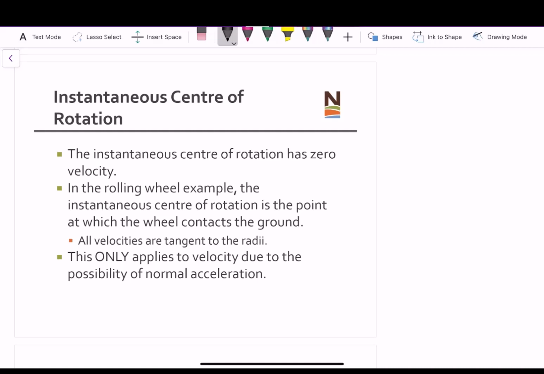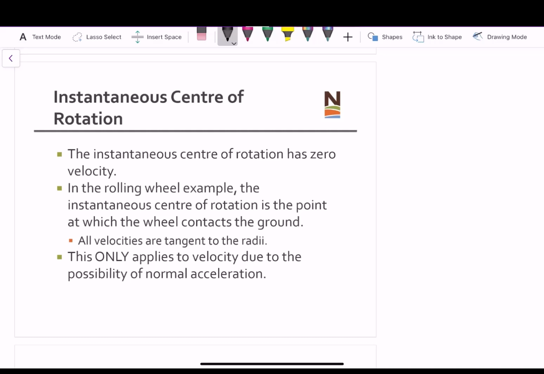And as I said at the end of last video, the special case of a wheel is a good segue into this video, and that's because we have an example of an instantaneous center. Since by definition this instantaneous center of rotation has zero velocity, then that would be the point of contact of the wheel to the ground. As we had shown numerically, that point has a velocity of 0. And we're then able to calculate velocities at any other point on the wheel by drawing out the radius arm from that point to any other point.